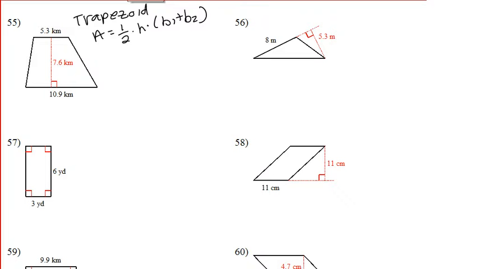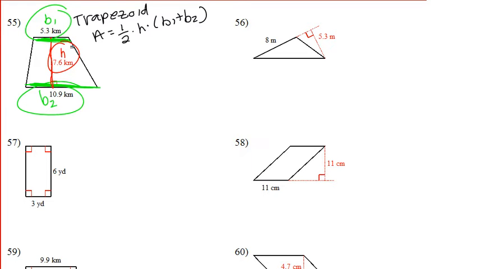Now my bases of a trapezoid are always parallel lines, so I'm going to look at this line right here on the top and bottom. Those lines will never touch each other. They are parallel, and those are what I'm going to label as my base 1 and base 2. Now my height is always the line that connects the two bases. So you can see this dotted line right here. That is my height. It connects the two bases. So the height always connects the two parallel lines, and the parallel lines are always the bases.